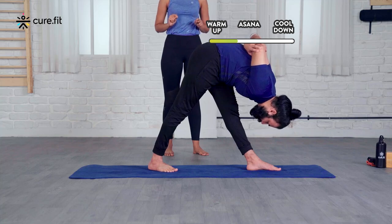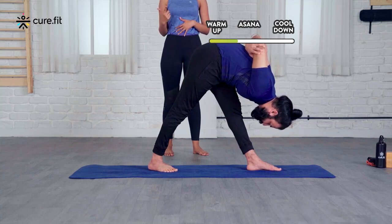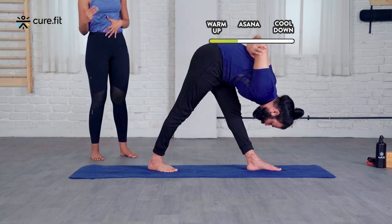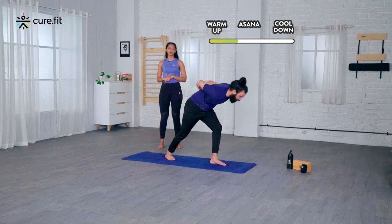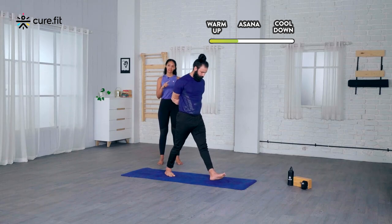Now bend the knees if you're finding this challenging, and hold 1, 2, 3, 4, and 5. Now gently inhale and come back to the top. Brilliant work there. Now we're going to do the same thing on the other side.